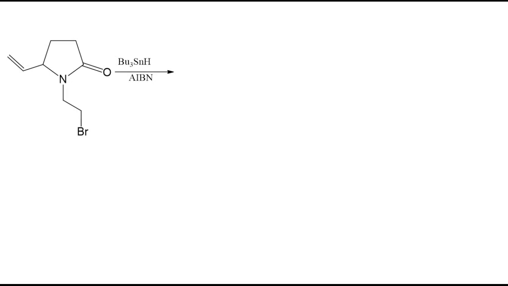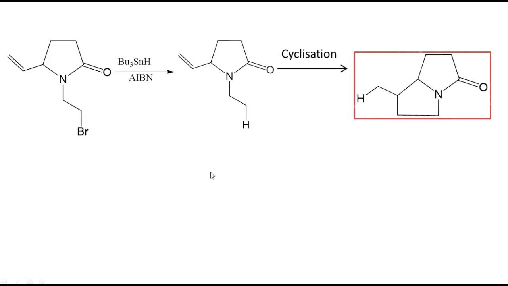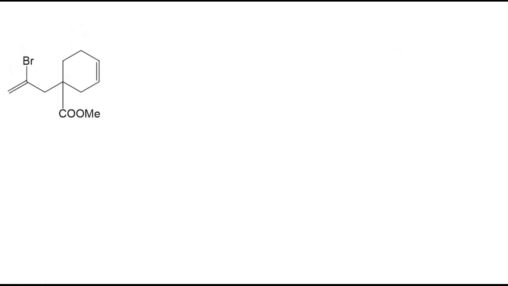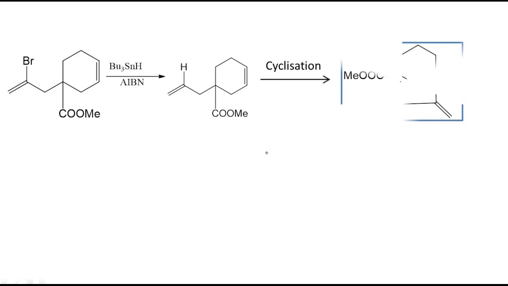Let us take this product. This bromine is replaced by hydrogen. Then cyclization, it gives a ring compound. Let us take another compound. This compound, I am treating with tributyltin hydride gives this one. This on cyclization, gives the product like this. Here, let us mark A, B, C, D and E.